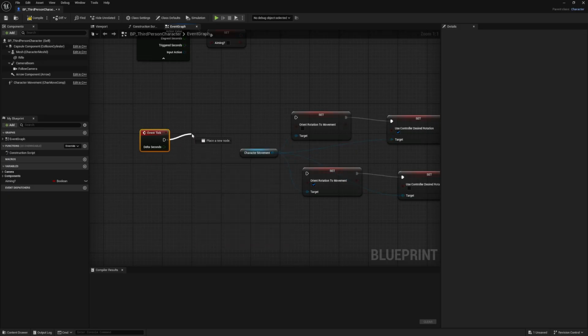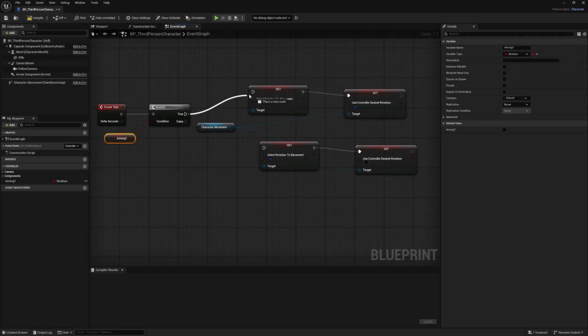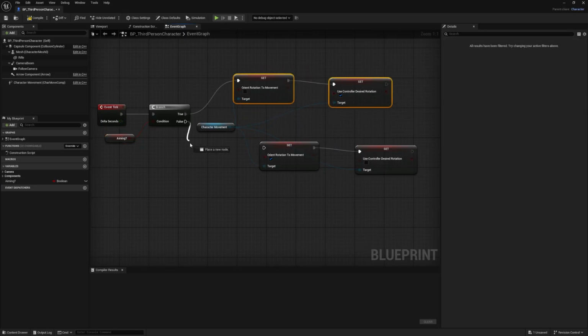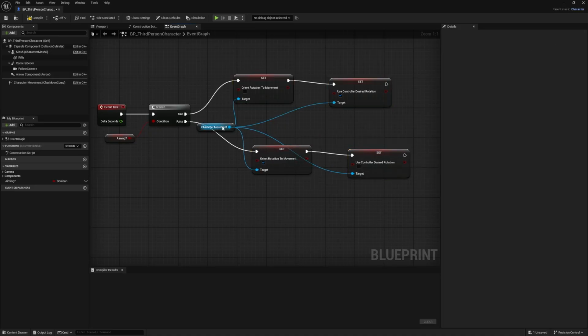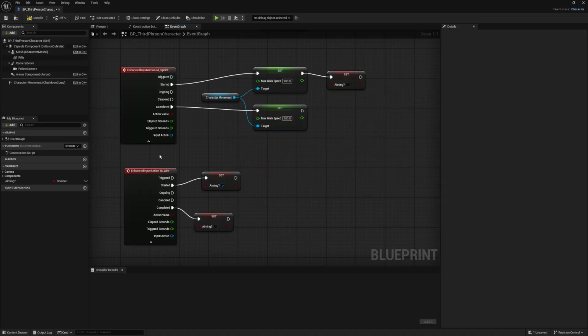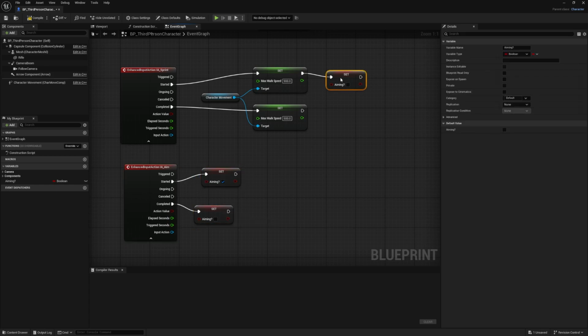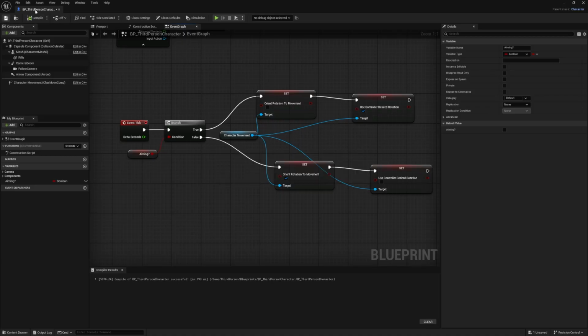So I'm gonna grab this execution pin and search for branch, and I'm gonna grab the aiming variable and plug this into the condition like this. So now if aiming is true, the character will be facing the way we want them to. And if aiming is not true, it'll be doing the default behavior of facing the direction he's going. And this is every moment of gameplay. So no matter which path the player took to the aiming state or the non-aiming state, it should always behave correctly. So let's press compile and save and test it out.